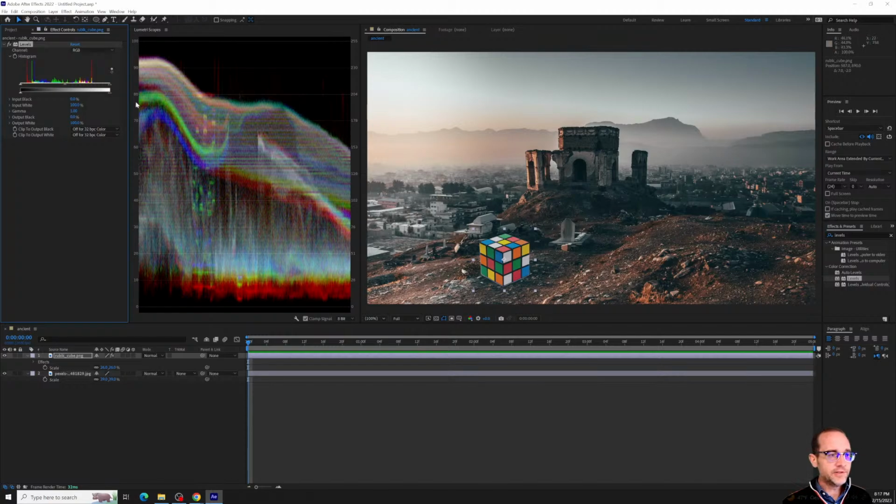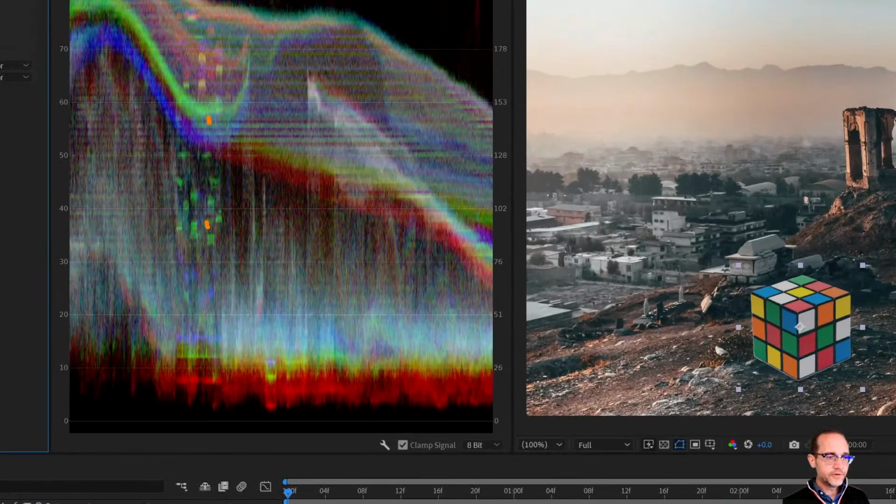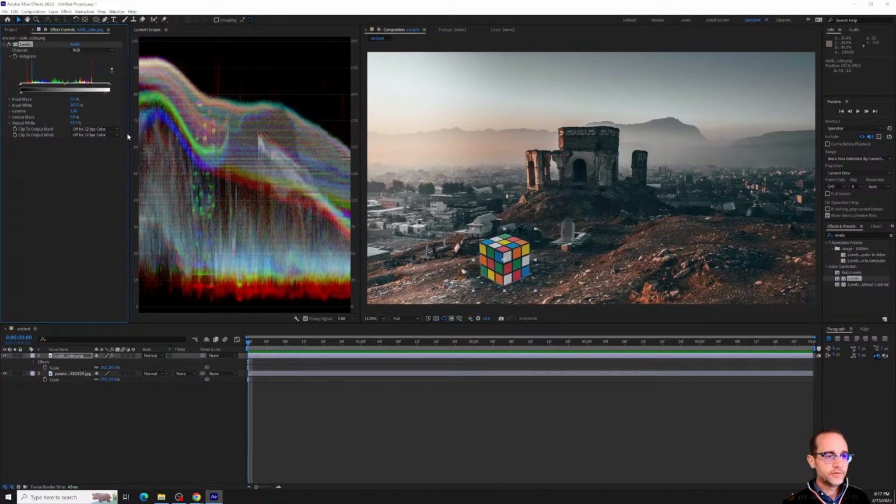And so now that everything is there, I might grab the input for all the channels together to tweak it just a little bit. Most of the work was done in those color channels. You can see that some of these are still maybe not lining up with the bands that are in the image.